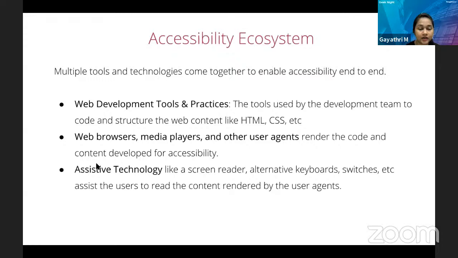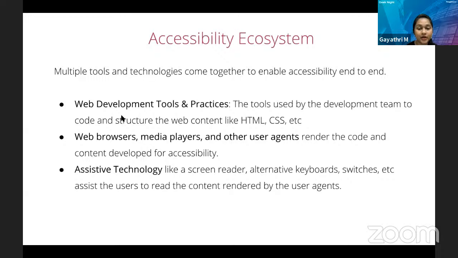Let's see, for example, for someone to read from a web page through a screen reader, first of all, the web browser needs to understand how to integrate with the screen reader. So it needs to present the content from the web page in a way that the screen reader could properly navigate the user through the web content.